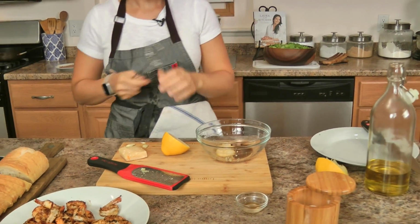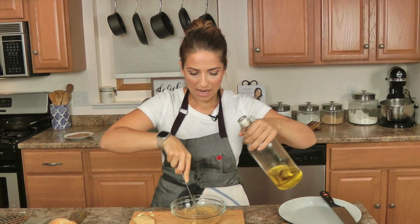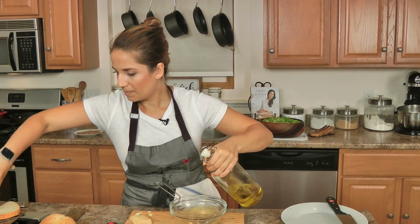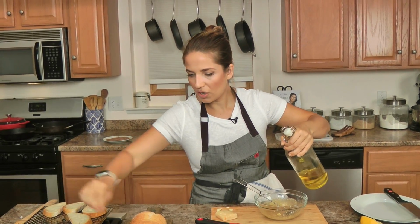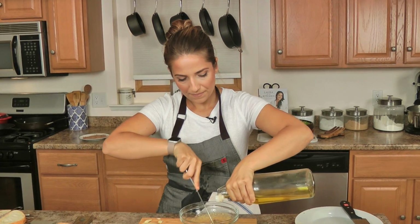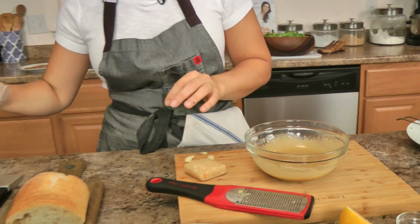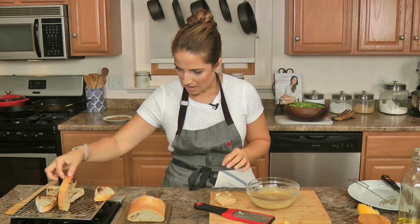And now as I whisk, because I'm going to fold in the parm at the last minute, I'm going to go ahead and add in my olive oil. Before I do that, let me just plop this on so that that can get nice and charred. And I'm going to keep my eye on that and then drizzle my olive oil right in. That is beautiful and creamy and delightful. Turning that down. The bread's just about done. Keep your eye on it.